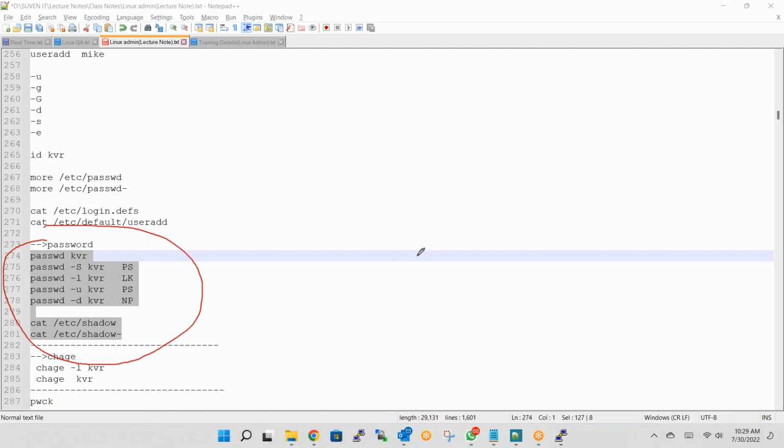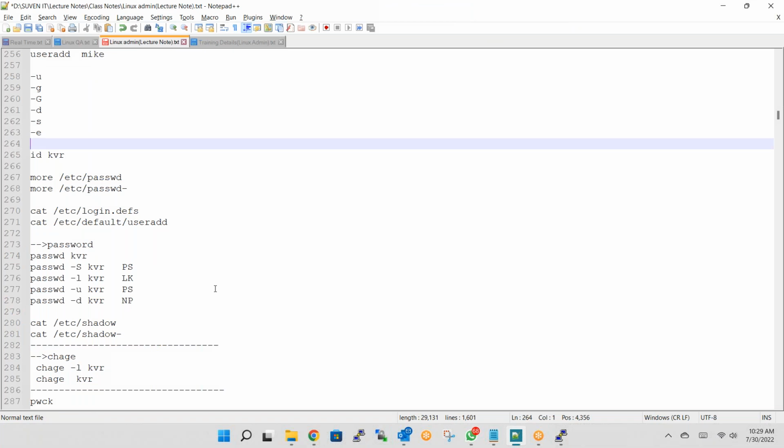Only if the account is locked will he not be able to log in. Then we can unlock. If it is locked, we can unlock the account. Are there any other reasons? I mean, only if the account is locked, he can't log in? No, there are many. Yeah, I will discuss that in the troubleshooting part. We will discuss in a few minutes or tomorrow.